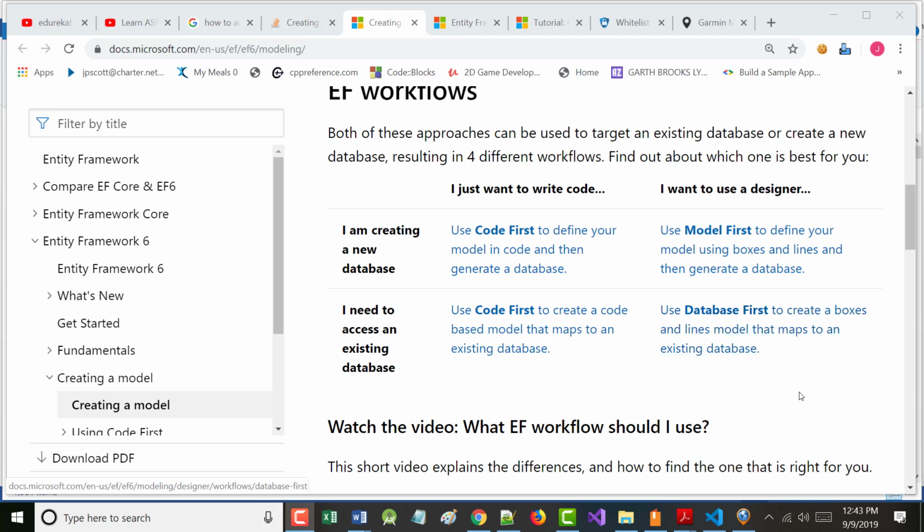do database first. It's also possible for you to use something that's called model first. You're going to see all these as we go. I'm not going to do anything really with model first other than to show you how you can upgrade your database using either the model or the actual database itself and what you have to do. All right, so they do explain it, and it's pretty good.